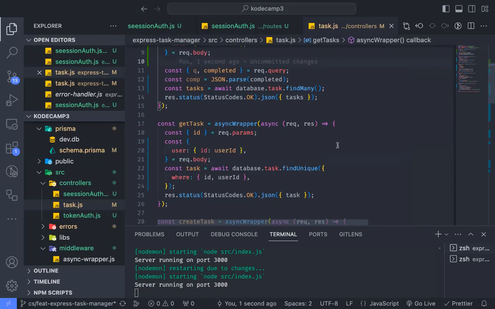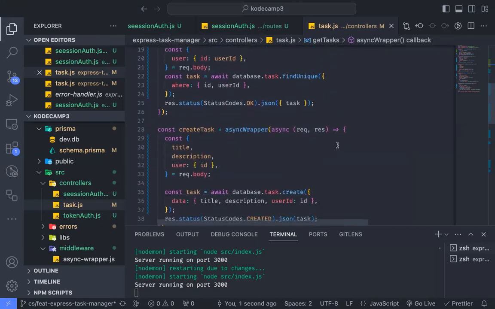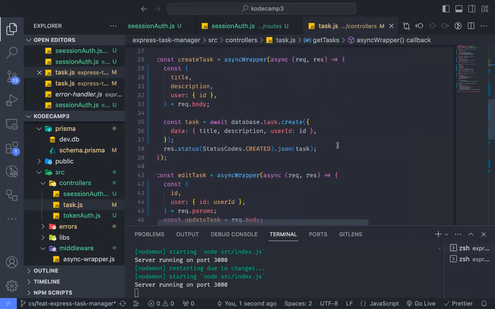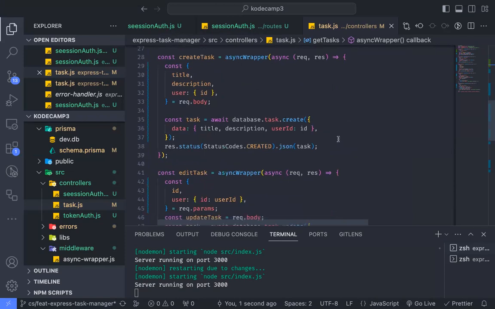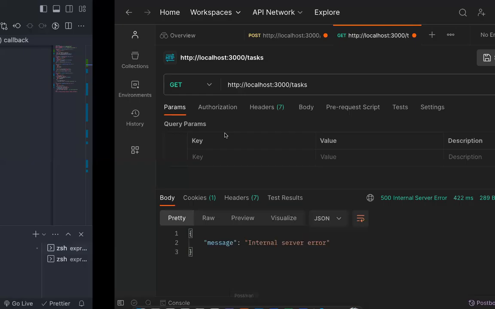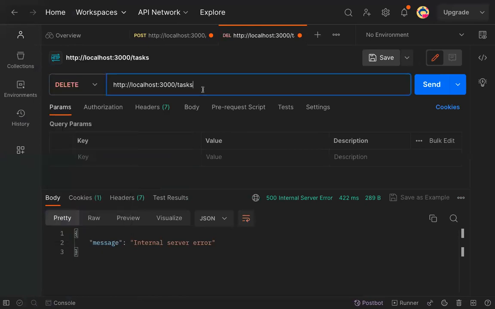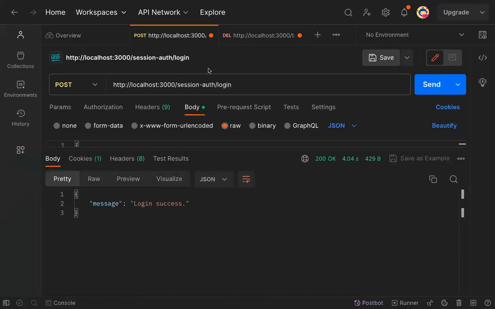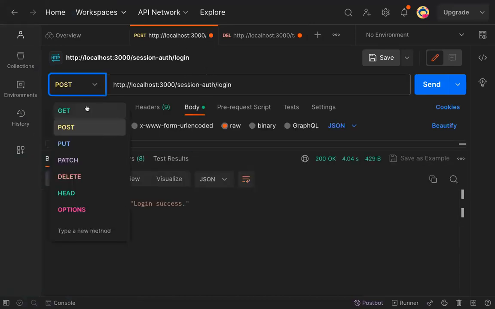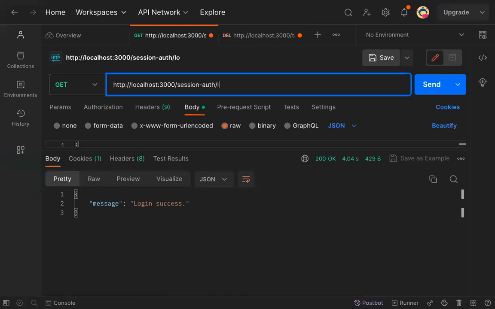Okay, so let's try to delete a task with a specific user ID and see what will happen. Let's send a delete request here, the task slash. Let me get an ID. Get request to the new route.